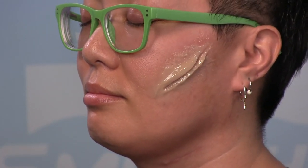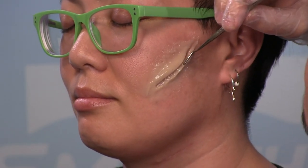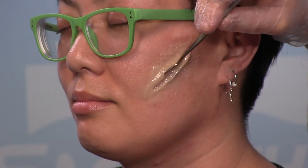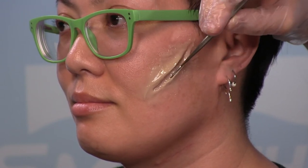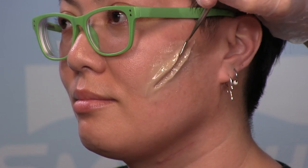Yep, hitting that point. I don't want to move it too much now, but I will peel back some of that center just to open this piece up in here. You got to be careful because if you mess with it too much, you can start lifting up edges. So here I'm just kind of opening up the wound with this. As you can see, this is already nice and fairly set for how thick this is.